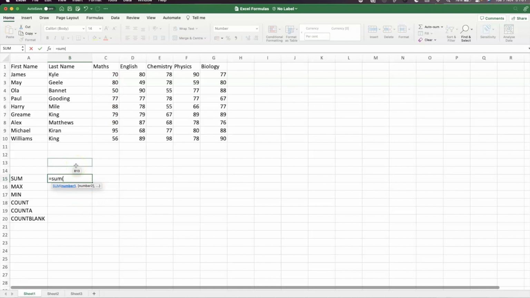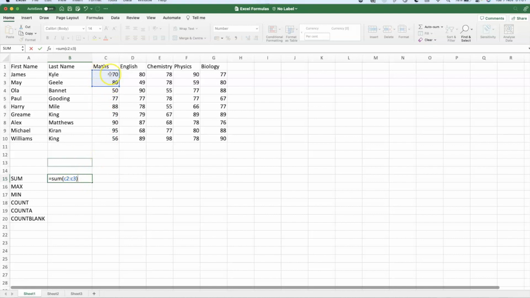We type C2 and you see that it automatically selects it. Then we add a comma, C3, and close the bracket. This formula is summing up these two cells. You can see this is the formula bar; it shows you what you have typed in that active cell. We press enter and it sums up these two: 70 plus 80 is simply 150.